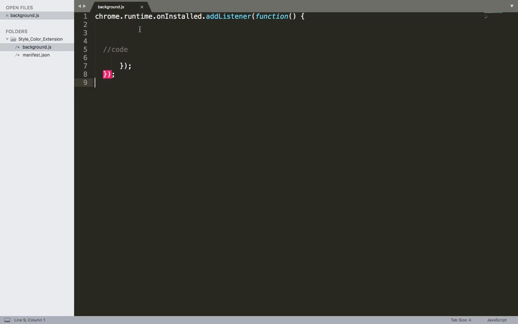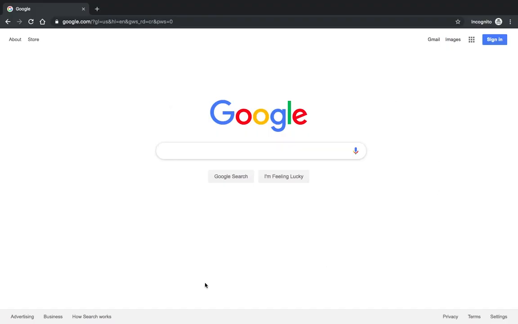So what this extension is going to do is change the body tag color of Google. I'm going to show you what I mean by going to Google. In the background, we have a white background. This extension is going to change that color to any color of your choice. And this is a good start to know how extensions work.